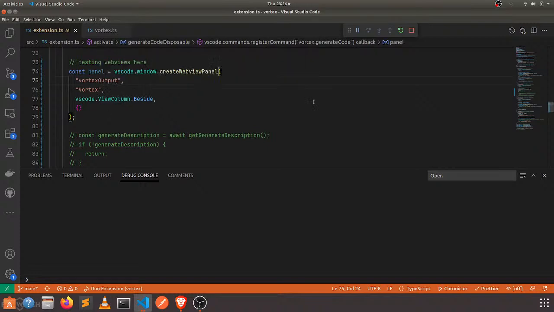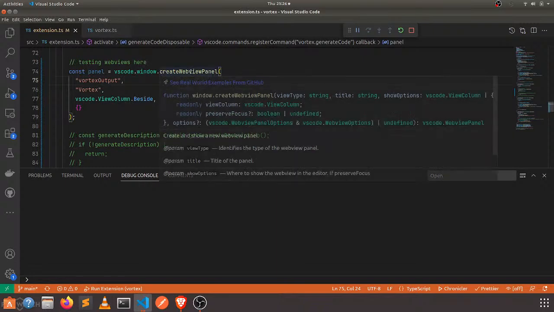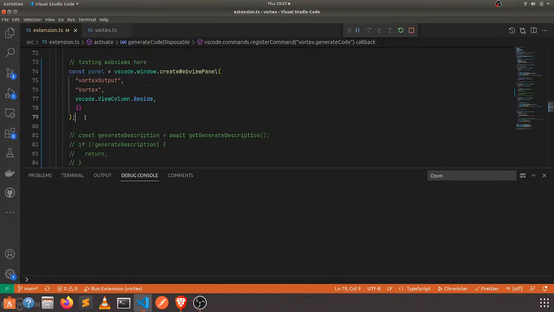I believe I should be able to get a web view panel using the first argument here. The view type is something internal. Identifies the type of the web view panel. So possibly that's an ID or something I can use to look up a web view. So I will get to that.